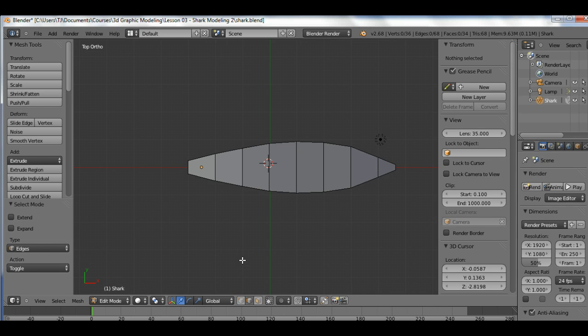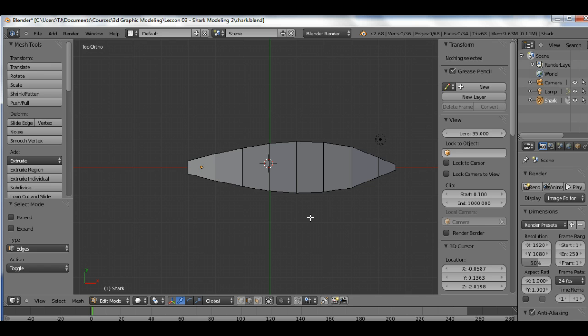It says Box Select the two edges on the top of the shark where the fin is going to be. The fin is as shown, and also notice that shaded mode has been selected here, so that we're only selecting edges that are visible to us.